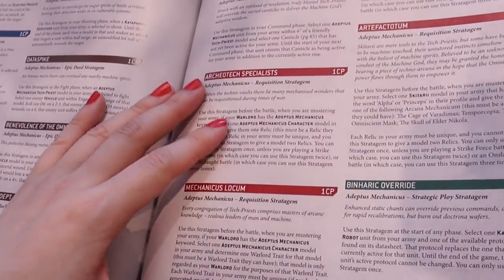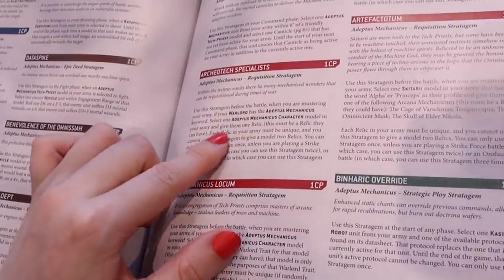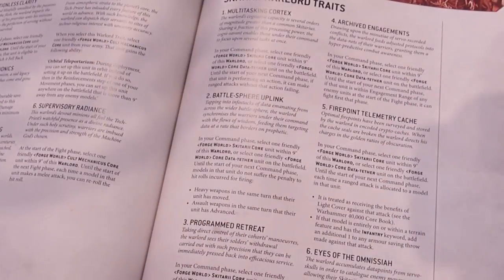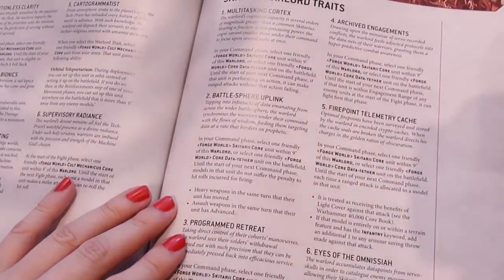Unless this says Warlord, use this Stratagem when you're mustering a Warlord, Adeptus Mechanicus character, and give them a relic. This must be a relic they can have. Darn. Alright, so he must have a Skitari character on the battlefield to do this. Can't only have Tech Priests.